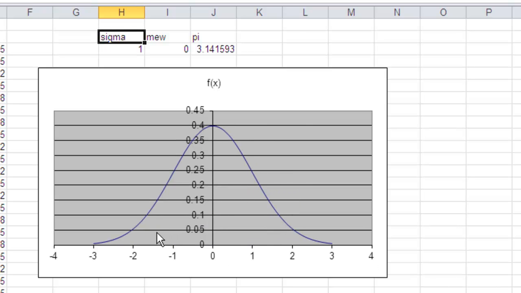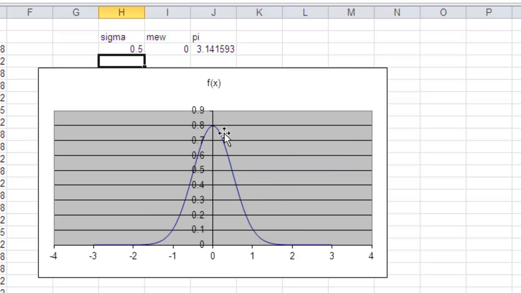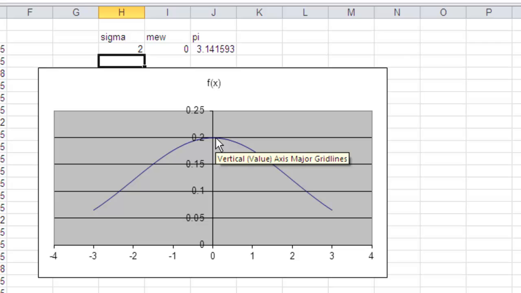That's my normal distribution. Now, if I make sigma equal to 0.5, it's still a normal distribution, but the standard deviation is much smaller, so you would expect this thing to become thinner and pointier, and this thing here will intercept much higher up. So if I hit enter, it goes up here. Instead of crossing at 0.4, it now crosses at 0.8, and of course that makes sense because the area under any probability distribution must always be 1. If I make sigma equal to 2, of course it makes it much fatter.